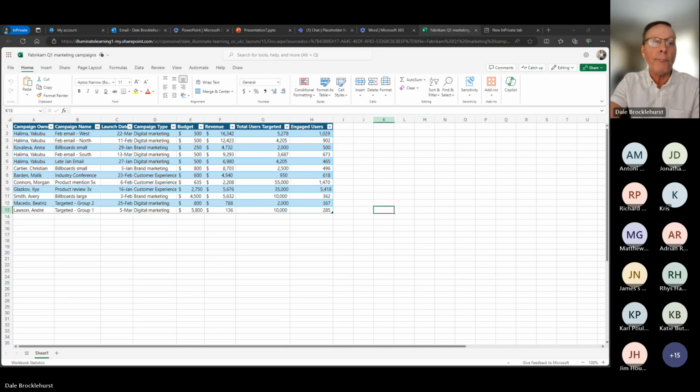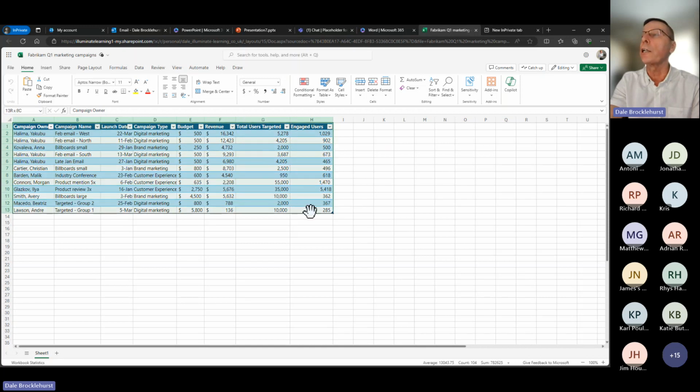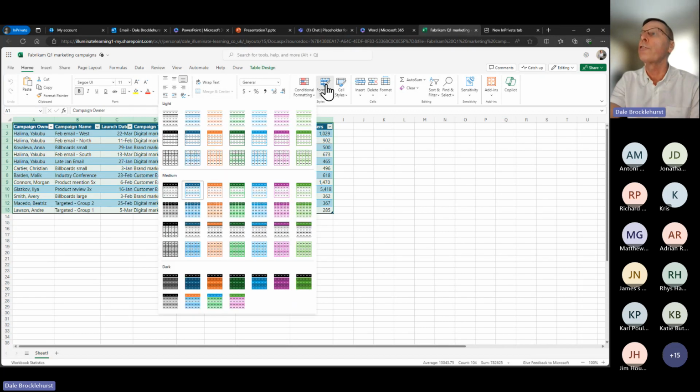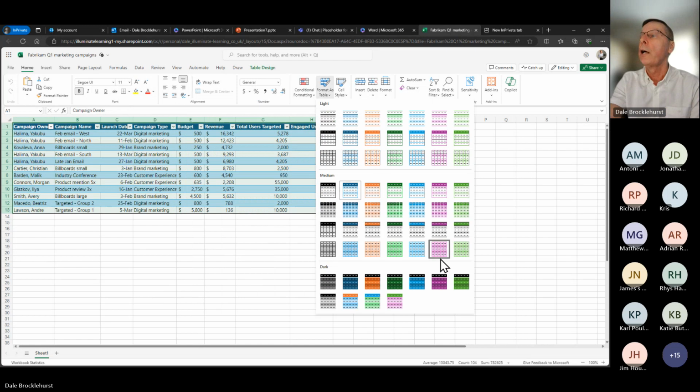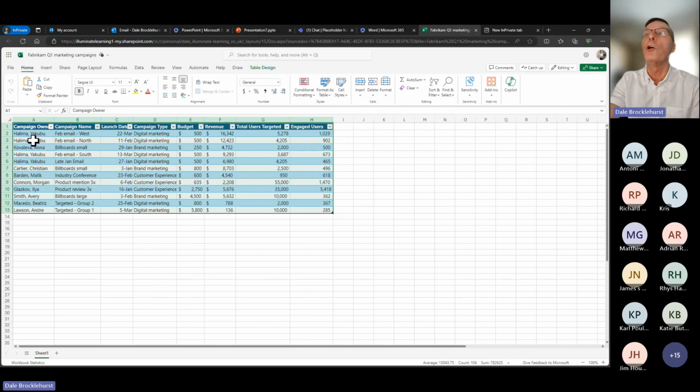A couple of things I can do. A couple of things you need to know is that Copilot will only look at your information in a spreadsheet if it's in a table. If it's not in a table, it won't recognize it and it can't analyze it. Now, what you can do is you can select your document and simply go up here and select format as table. And then it will format it. You can see these drop downs at the top, and then Copilot will work on it.